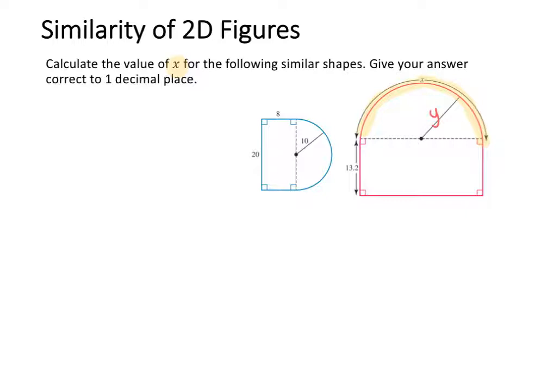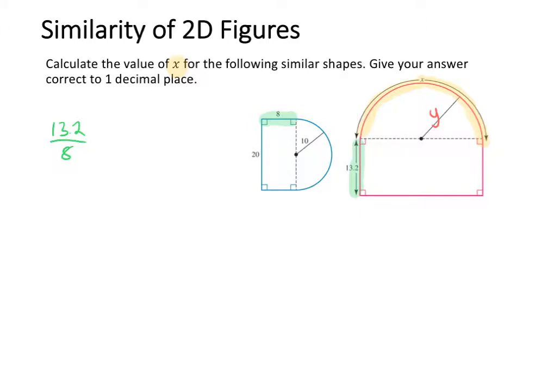So let's have a look to see whether we have two corresponding sides that we know the measurements of. The other measurement we have on our enlarged shape is a side of 13.2. Going to my smaller shape to see whether I have the corresponding side, which I do, which is 8. So I can use those two sides of 13.2 and 8 to calculate my radius, which is equal to y. So I can write down the proportion of the sides that I do know, and I'm going to put my larger number on top. So 13.2 over 8 gives me the proportion of the corresponding sides that I know.